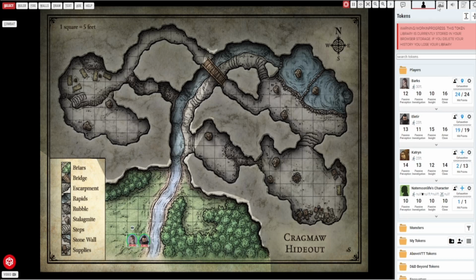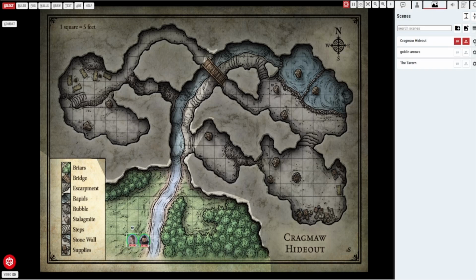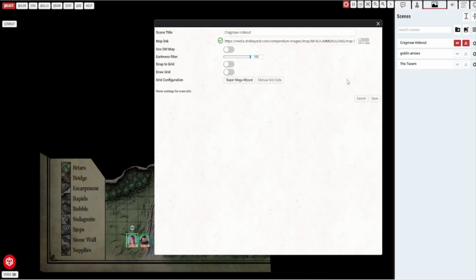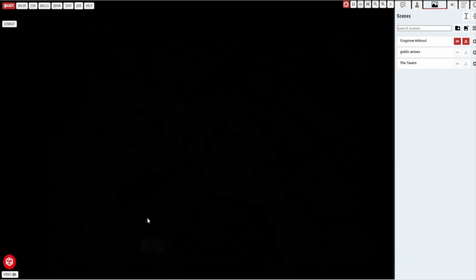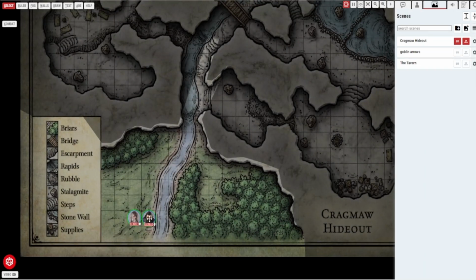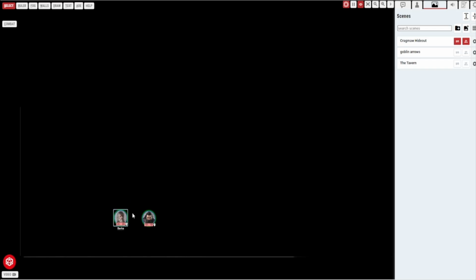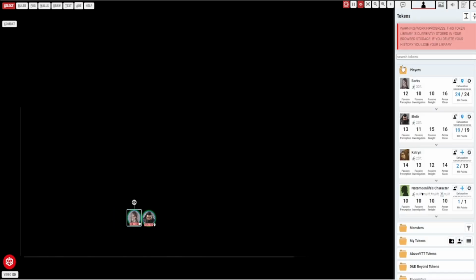So I'm going to go ahead now into my scene settings. I'm going to turn up the darkness. This will black everything out except for the room in which the tokens are inside of. I will click this selected token vision button on the top so that I can see the vision of the selected tokens, of course. So with that, you can see this dwarf's dark vision, you can see in this darkness, but this human cannot see anything at all because he does not have dark vision.